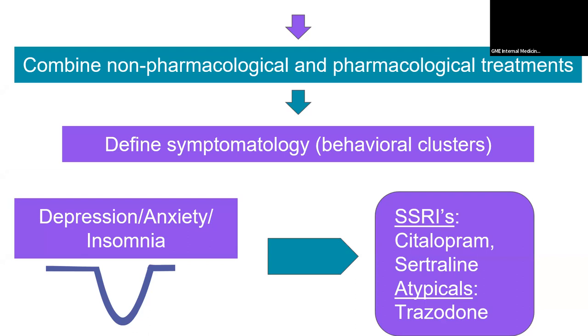Some things to remember is that even with the SSRIs, you do have to do regular monitoring and follow-up because you do see some side effects, especially with the cardiovascular system. Mild bradycardia is very common. Sometimes you'll see orthostatic hypotension, so always remember to have your patients slowly stand up. We just want to make sure that they're being followed, but these are the safer options to go for. We also use atypical antidepressants, such as trazodone. You guys are very familiar with that. We use it for minimal sedation in psychiatry.